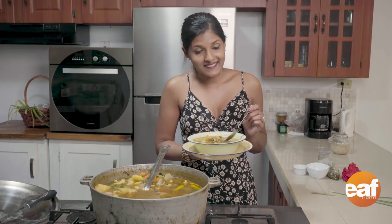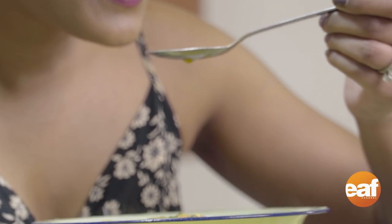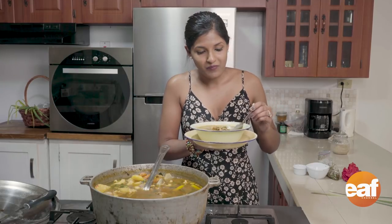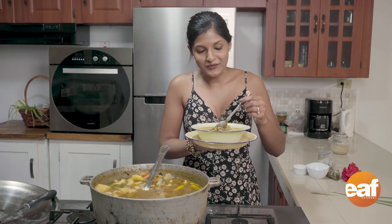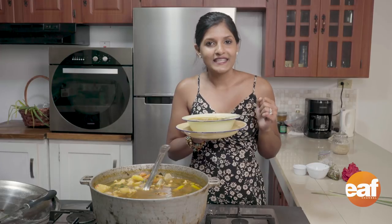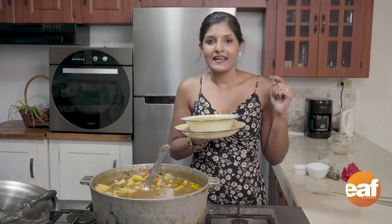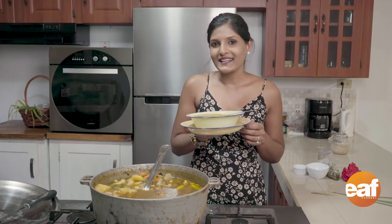Now is my favorite part — time to eat! The soup has that lovely stewed flavor. I know it's something you might not think would go well in a soup, but trust me, try it out and let me know what you think in the comments. I promise you're all going to love this recipe. If you want the full recipe with exact measurements, go to www.eaterfoodtt.com. You can also check out Eater Food on Instagram, Facebook, and YouTube, and find me at Taste of Trini on YouTube and Taste of Trinbago on Facebook and Instagram. I hope you all enjoyed — until next time, bye!